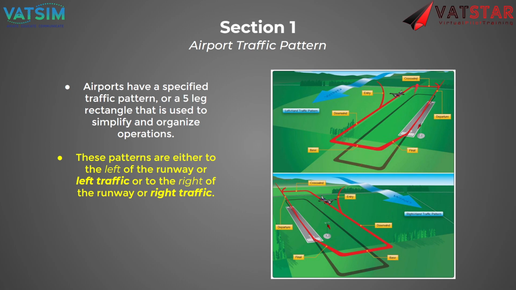And we call it left downwind because we're on a left traffic pattern, and all turns are made to the left of the landing runway. If it were right, all turns are made to the right of the landing runway. And that's like when we say right downwind, that would be on the right of the runway. A right base is on the right of the landing runway. Same thing here, a left base is on the left of the landing runway.